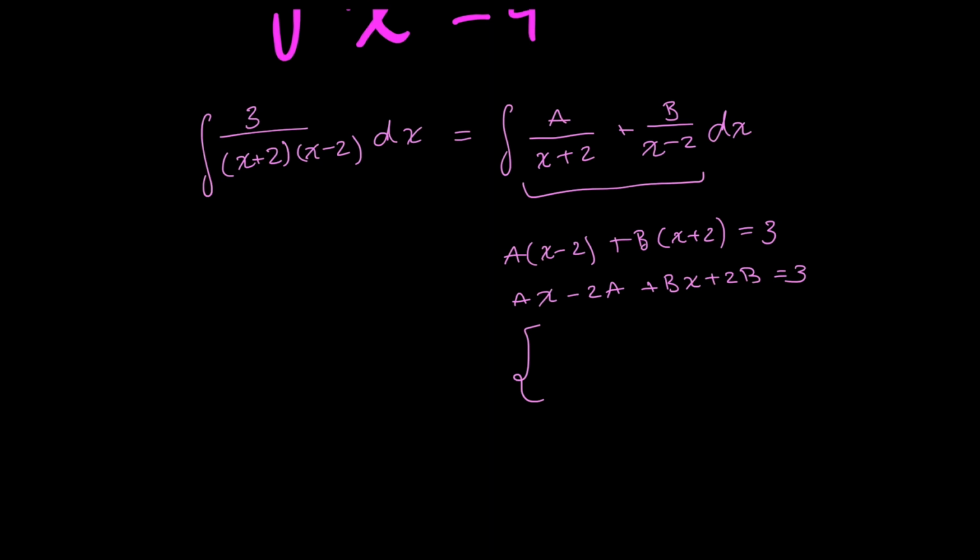So first, looking at my degree of 1, which is Ax and Bx, those are my only terms with a degree of 1. And on my right-hand side, I don't have anything with a degree of 1. So I'm just going to set those equal to 0. And I'm factoring out that x and omitting it in my equations, all equal to 0. And then my second one, I'm looking at my degrees of 0, so minus 2A and 2B and 3, and setting all of those equal to each other.